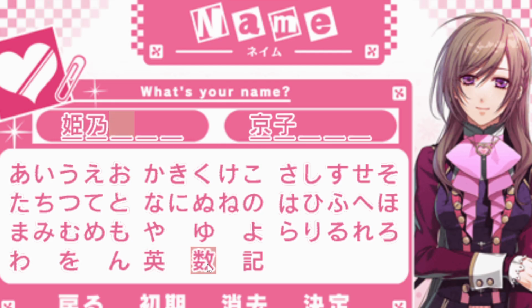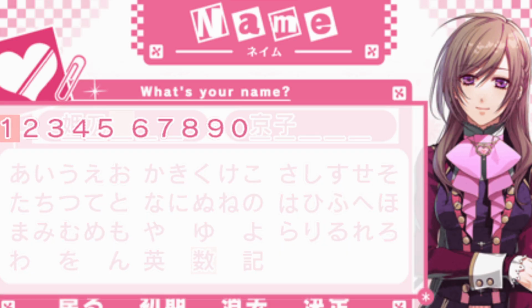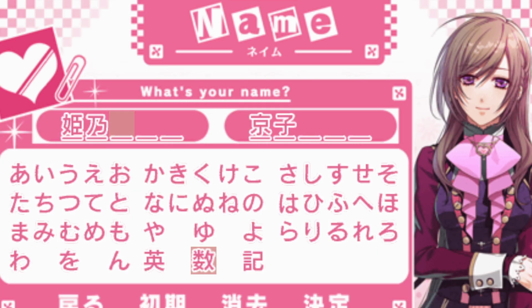And then the second button is going to be kazu or suji. The first kanji for suji is going to be giving you numbers. Isn't numbers different in Japanese? It's not suji, is it? It's true, but whenever you click these kanji, it's going to give you the Arabic numbers. If you want the kanji for the numbers, you have to click on kanji, actually.